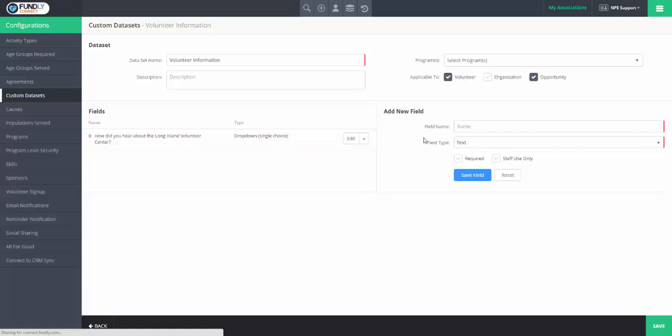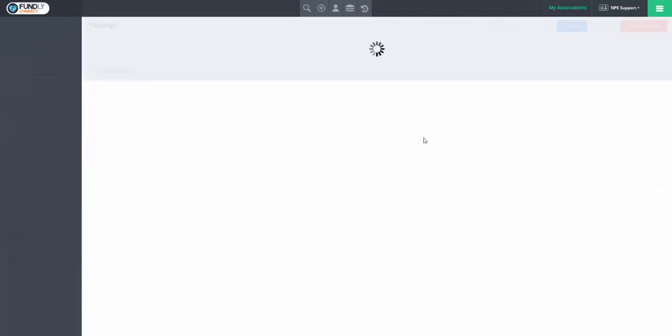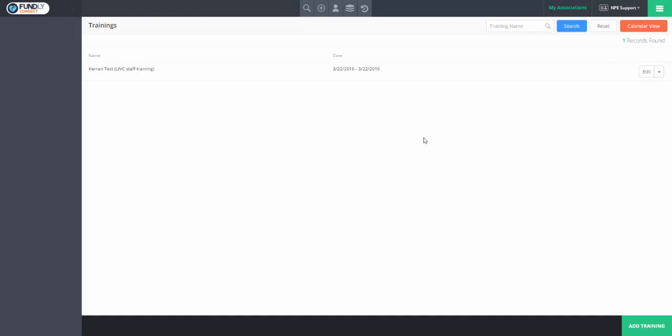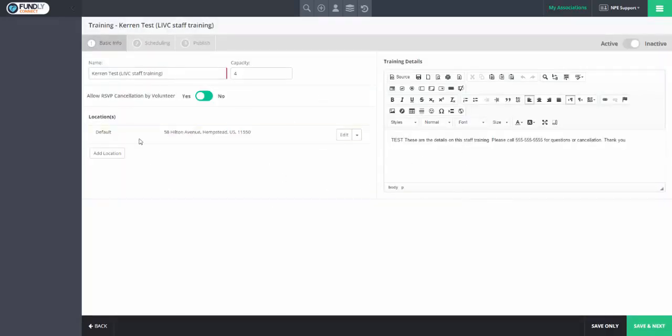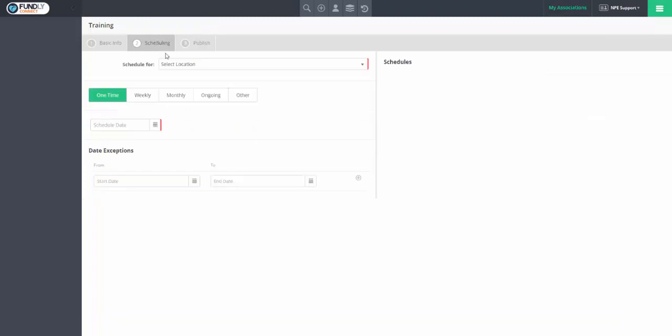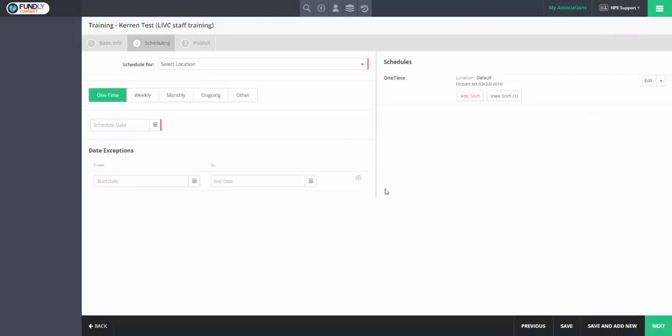So an orientation training is exactly what the name implies. It's an orientation, a training session that a volunteer may have to go to in order to be considered a volunteer as part of the application process. So you can create an orientation such as the Karen test that an opportunity may require, and then within that orientation, you'll say what it is, the details on it, where you would do the testing, and then under schedule, when various sessions for the testing would be. So for example, here, there is a single date, 3/22/2016, from 8 to 9 p.m. that you would show up and do the testing.